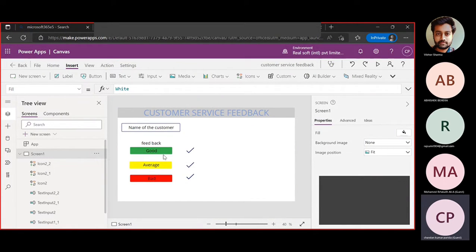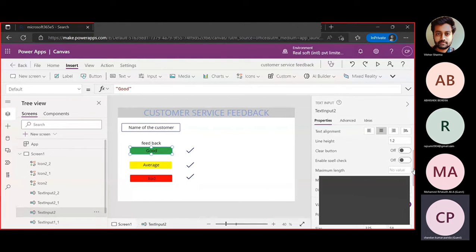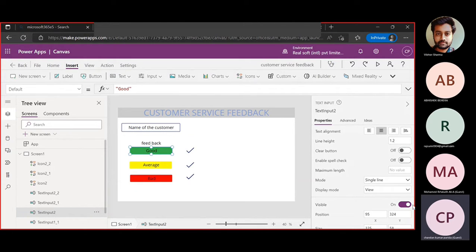These are the text inputs, and the disable option is there. So now what do you want to do?